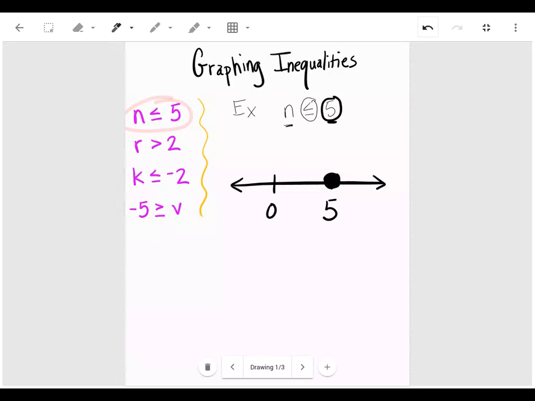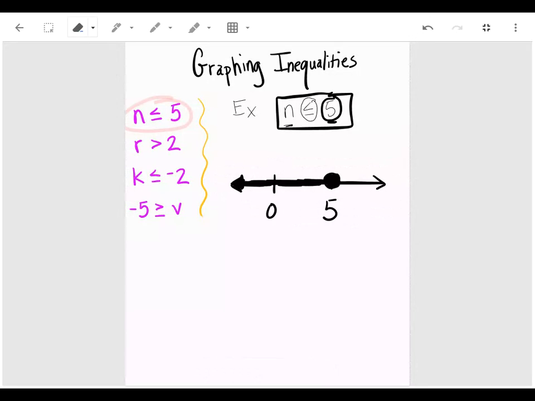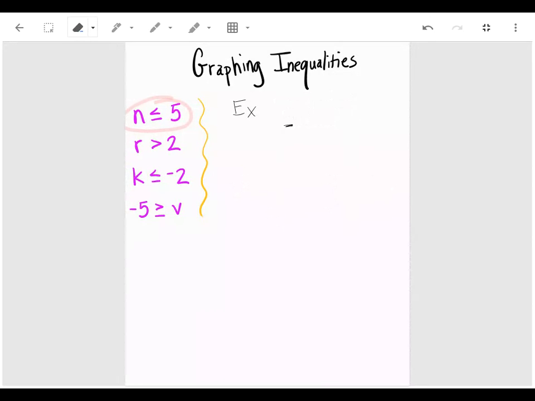This inequality also represents numbers that are less than 5. Basically any number less than positive 5 will also make it true, like 4 or 3. Those numbers would be right in here, 4 and 3, 2 and 1, and all the numbers in between as well, all those decimals. So rather than put points on each individual solution, we simply shade, because after you get so many points, it starts to look like a solid line anyway. Any number, even going down into the negatives, that makes this inequality true is part of the solution set. That is your graph for that inequality. Okay, I'm going to erase this one and go on to the next one.